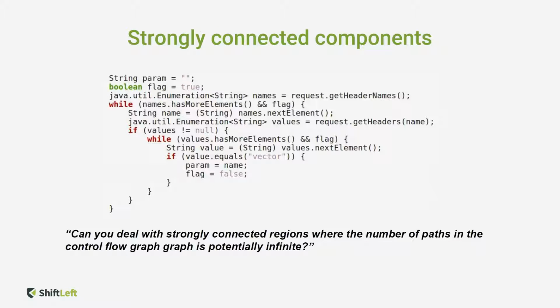Then one of the things that is often the case for static analyzers is that if you have too deeply nested code, too many loops, and in particular unbounded loops, then a lot of these analyzers will simply take very long or not terminate in a reasonable amount of time. So you need to be able to deal with these kinds of constructs as well, where data is propagated inside a loop, and at some point there's a way for the tainted data to leave the loop and end up in a variable that is then passed to some sensitive operation.